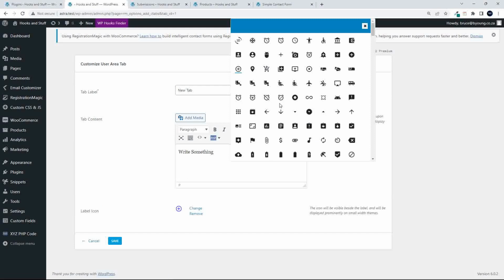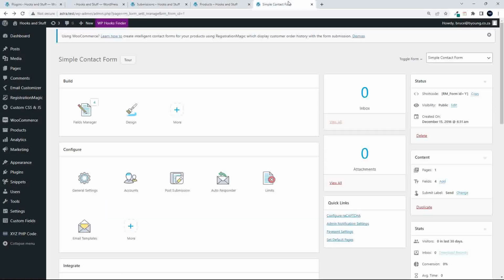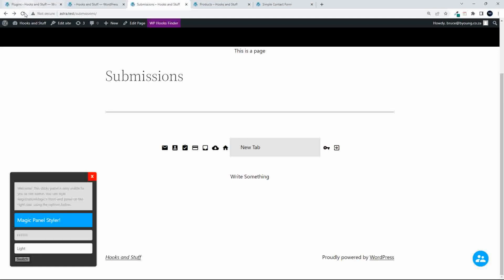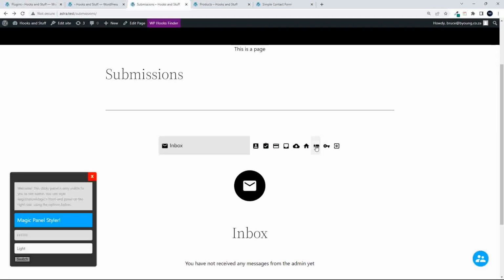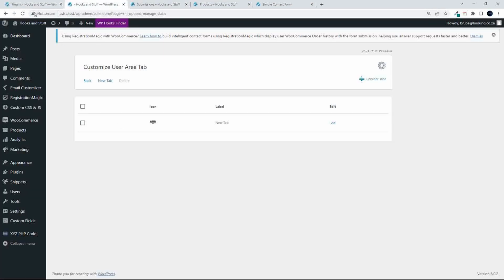There we go. Let's add that icon. Save. Where were we? Here. Refresh, and now you'll see that icon is available and the page information. So nice and quick and easy to customize that user area tab.